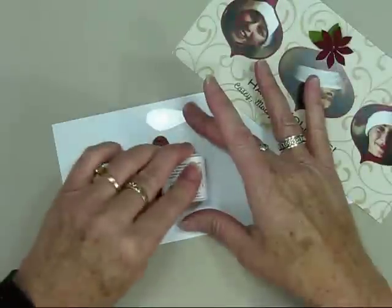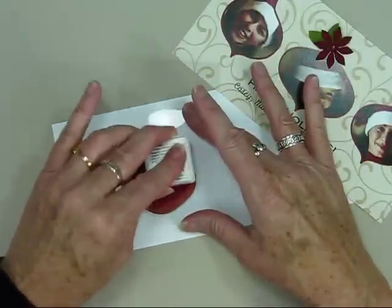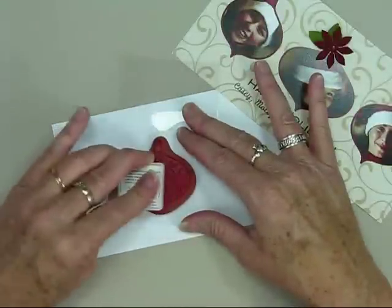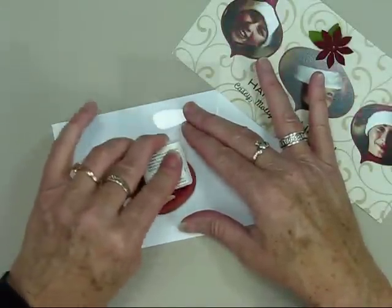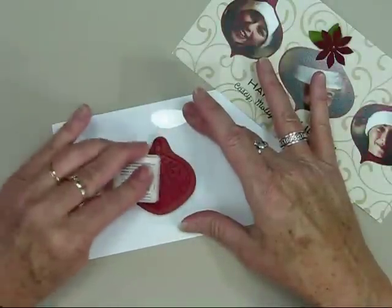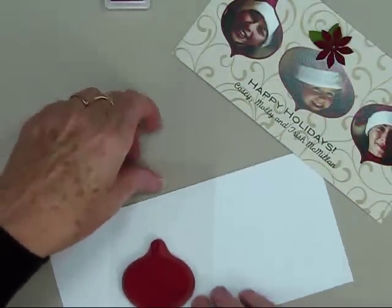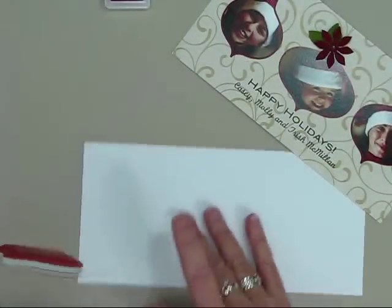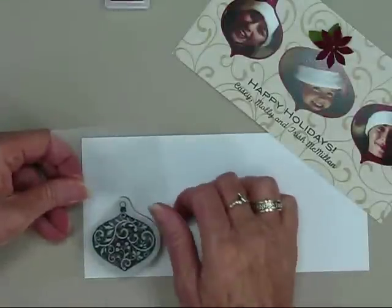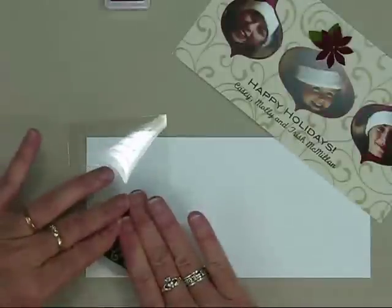So open up your ink, tap it to the stamp. Be sure to get really good coverage when you're using a solid color. I like to go over the stamp several times with the ink pad. Once my ink is applied, I'll pick up the stamp, place it to my paper, and press onto the stamp.